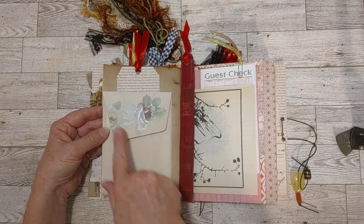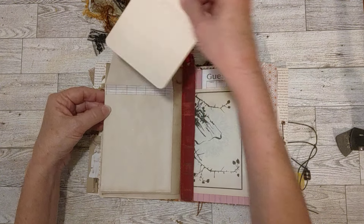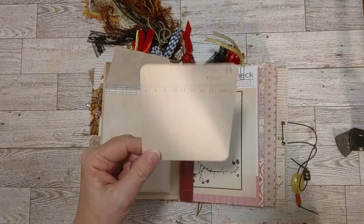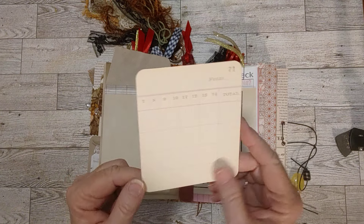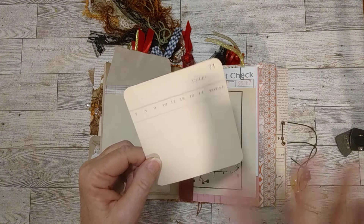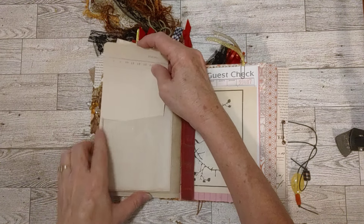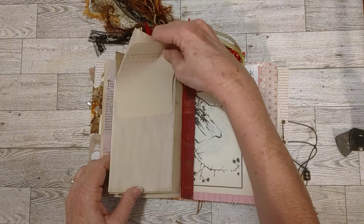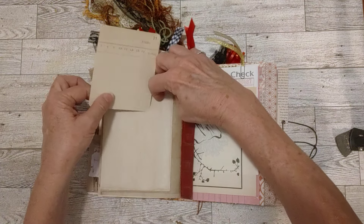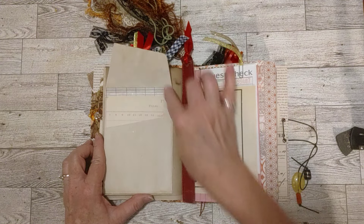This envelope, if you didn't see that video, is coffee dyed, and I decorated it with fussy cut flowers from wallpaper. And then inside I have — this was some of the paper that I showed you I was using, that 8x8 scrapbook paper pad. I cut one piece up into journaling cards. It was all like ledger patterns — ledger paper. This is the first one in there. I wanted to try cutting one up into something different, so I made journaling cards instead of more tags. And this fits right behind this little piece here, and then fits right down in there, as part of the envelope that sticks out right here.